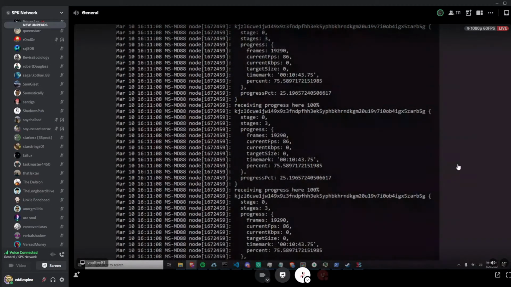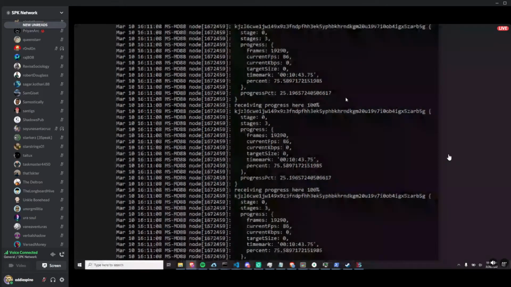Okay. Yeah, so I have a bit of debug log from my server. Here's a nice JSON blob of the progress. There are a few different stages here that represent the different resolutions: 480p, 720p, 1080p. The percentage of that particular stage, and then the total percentage. Up above is a Ceramic ID.